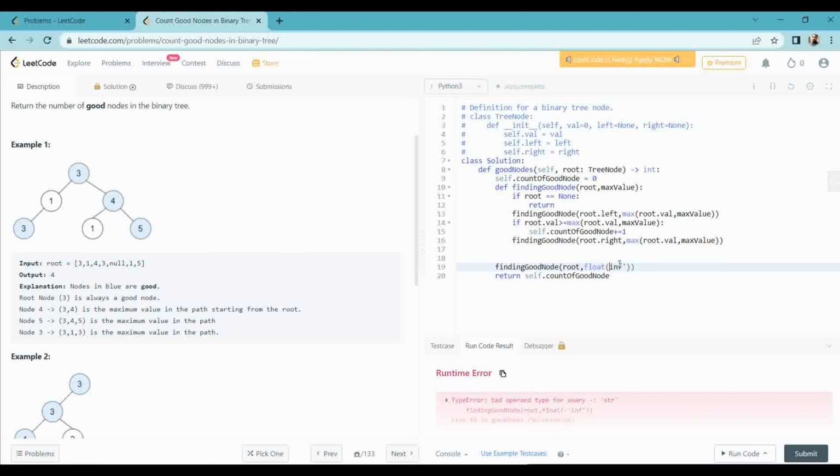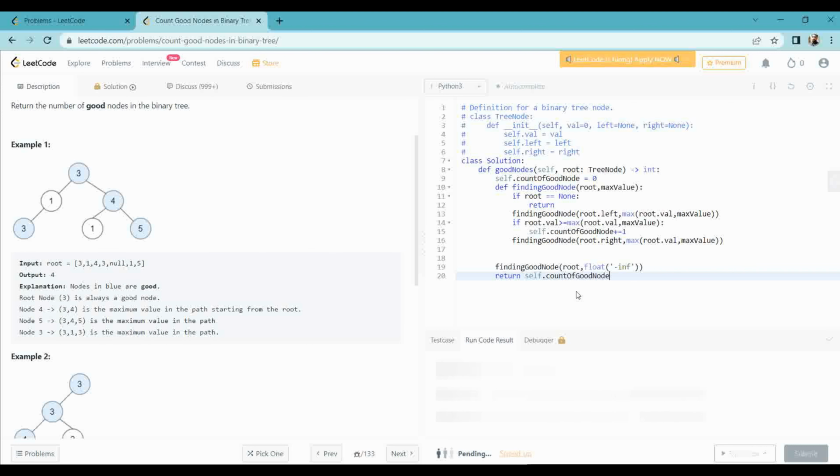Okay, I have written it wrong here, so we need to pass the minus infinity properly here. So this has been done.